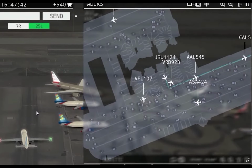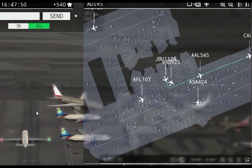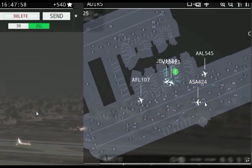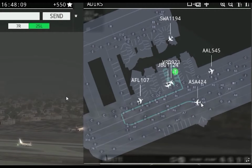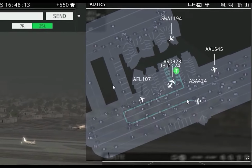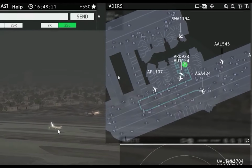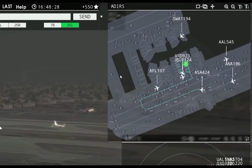Alright, here comes All Nippon down the runway. That's the one who collided with United back here. So you can see right there, just a sliver of the taxiway is used, covering about half of the total length of the taxiway. Now this taxiway is mostly straight. So he pulls off onto the waiting area and then turns down the taxiway. There's a larger staging area here simply to allow for the two directions of traffic.